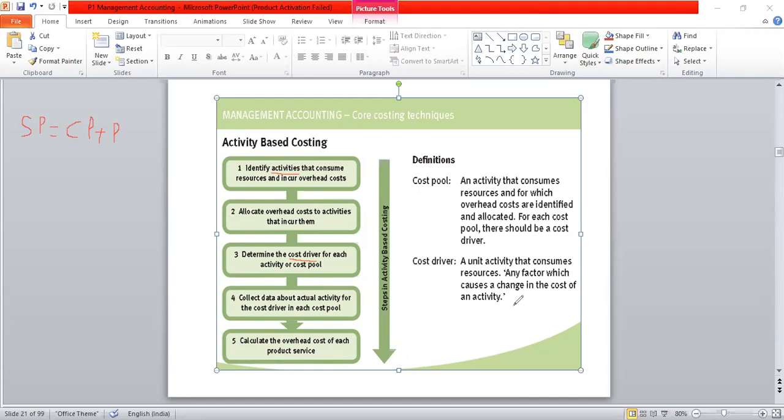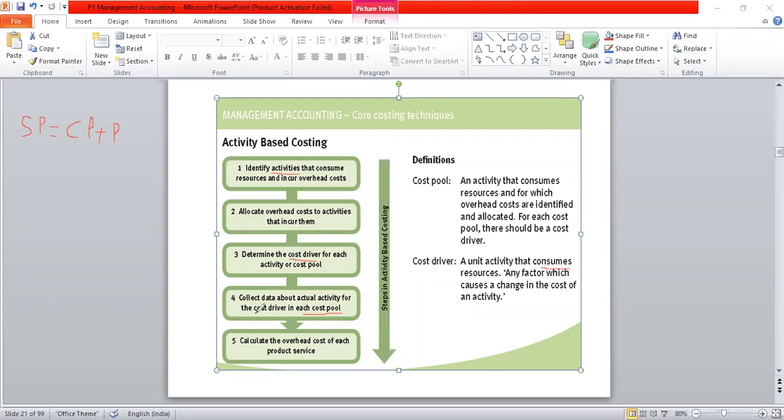So in simple terms, the cost driver is the basis of apportionment to charge the overhead cost. We are deciding based on the usage of that activity cost. The cost driver can be put as the activity usage, a unit activity that consumes resources. A required 2 repairs, B required 3 repairs, C required 4 repairs. So the total repair cost will be charged based on the ratio of 2:3:4. So the number of repairs becomes the cost driver. For every activity, we need to identify the usage, that is the cost driver. So first activities are identified. Then we need to identify the cost drivers. Pull up the amount.